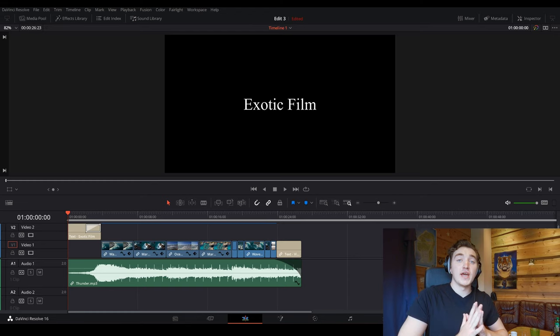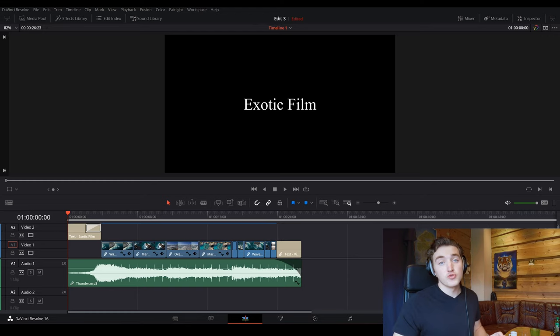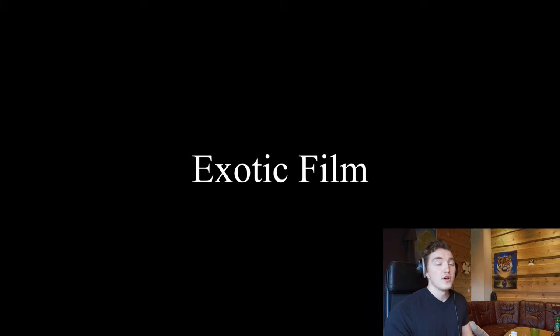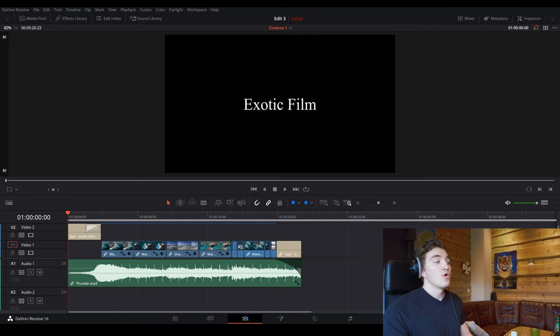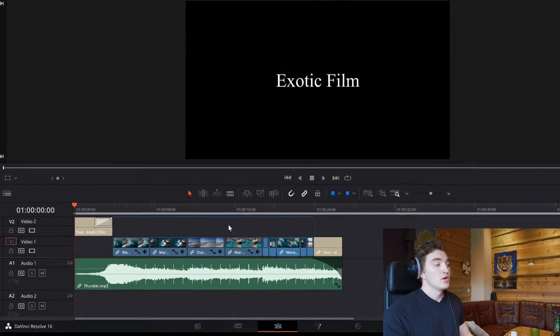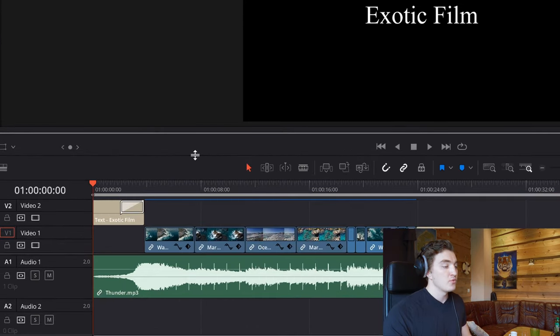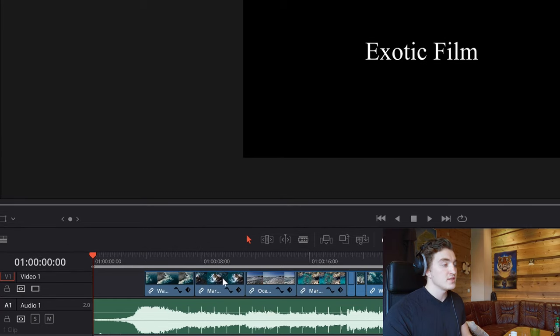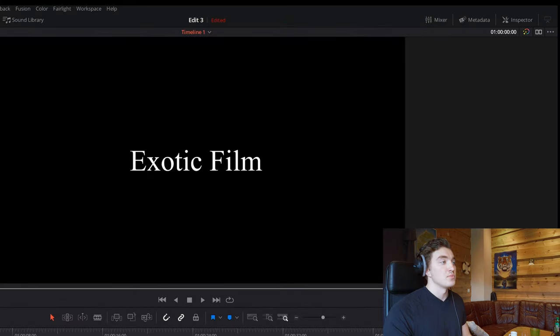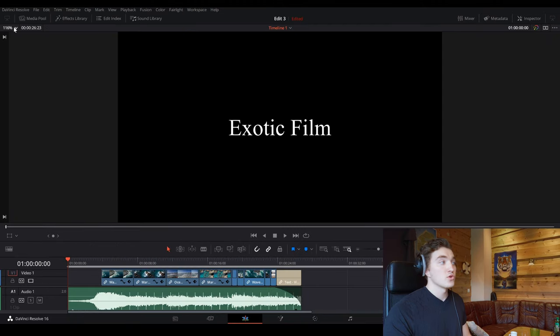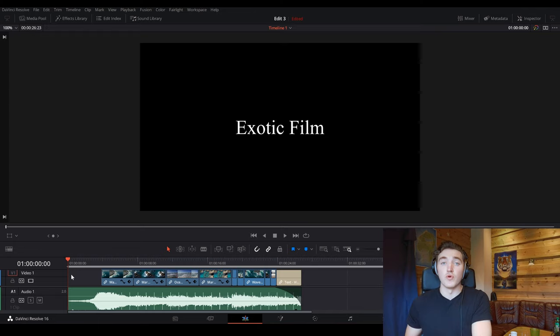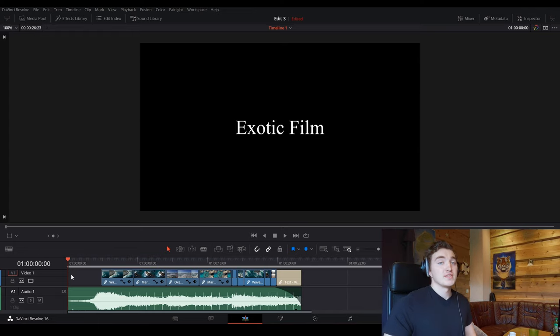And before we go over the export settings, we can go ahead and watch through our video and see if we're satisfied with it. So, to watch it in full screen, you can just press Ctrl F, or Command F on a Mac. Or, for example, if you want to watch the timeline at the same time as watching the video, we can go ahead and grab it here with our cursor and just pull down like this and scroll in to zoom in a little bit. And you can also click on this percentage here up in the corner to zoom in another way. So let's go ahead and play through it and see how it turned out.